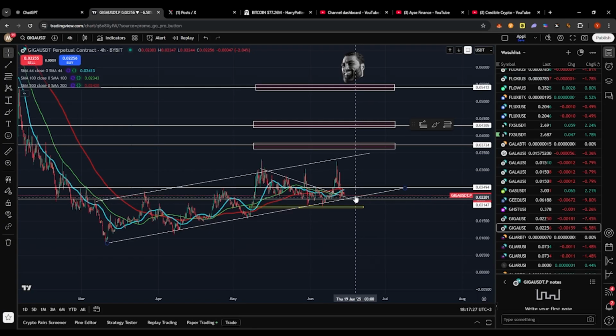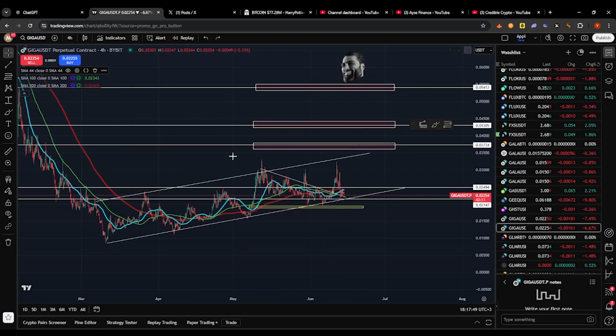So for Giga, I was targeting this area right here. However, the longer this takes, and depending on the circumstances, the targets I have will be raised. I might take out 10% here, 20% there, and the whole bag here. But for the most part, it depends on the context. So if Bitcoin breaks all-time high, then I'm probably going to target here to take out most of my bag.